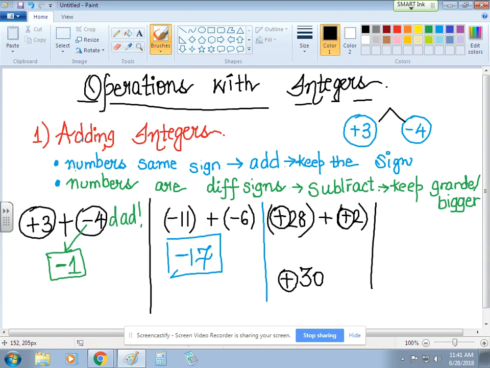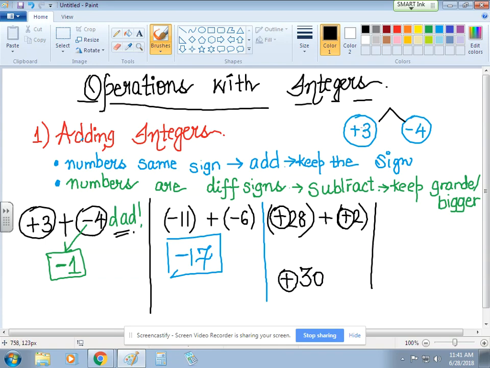So again, as a review, let us look at the review here. What were the two main rules? The two main rules were: numbers with the same sign, you add, you keep the sign. Rule number two, numbers with different signs, you always subtract. Let us say one sign is plus, the other is minus. You always go ahead and subtract both the numbers. You keep the sign of the dad here because dad is the one you've got to listen to, right? So that's about it about adding integers.